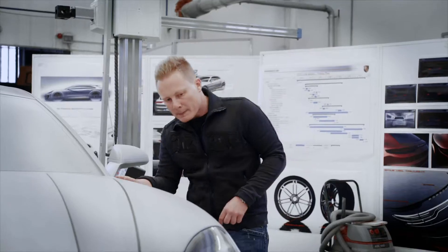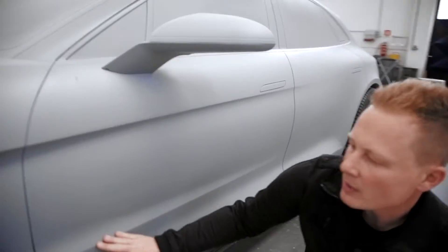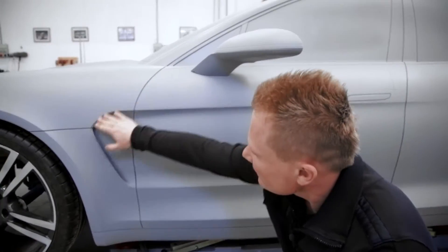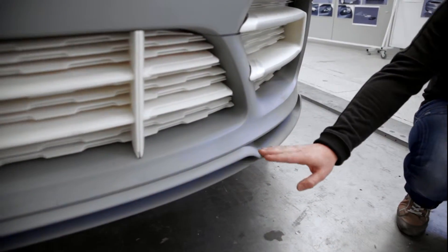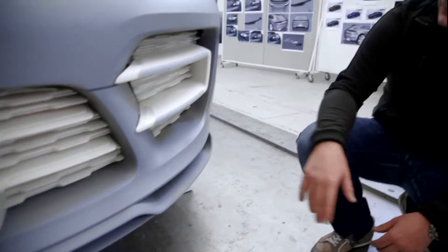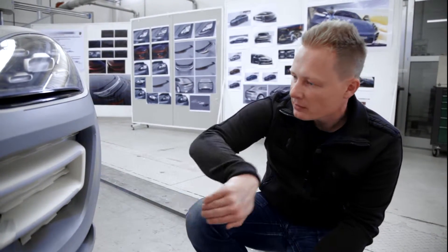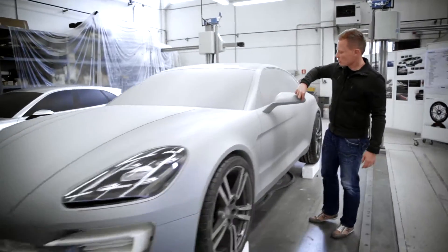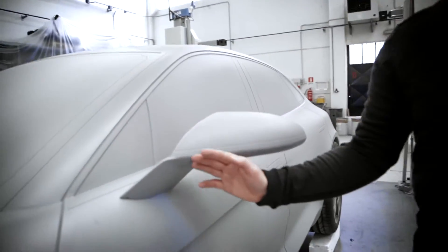The design feature typical for the Panamera is the air slot here in the front wing. While we retained this long-standing characteristic motif, we've modified it quite a bit and kept it a lot crisper. Here, we integrated a feature reminiscent of the 918 Spyder — the wing shape in the front diffuser that also ends with such a facet out here. So we have this three-dimensional wing shooting into the front section, where the indicators are going to be nicely integrated — a very elegant and classy form.